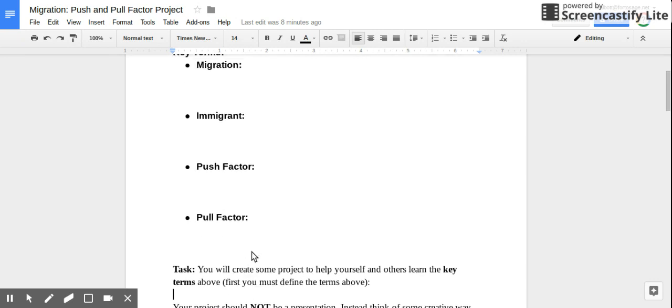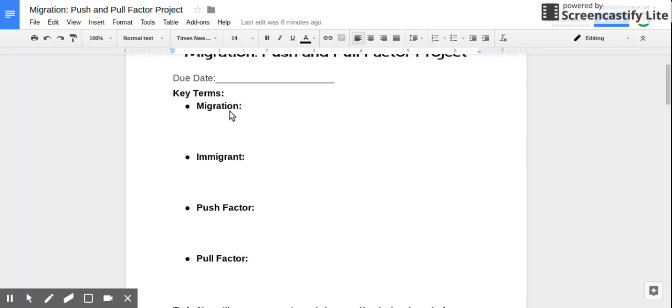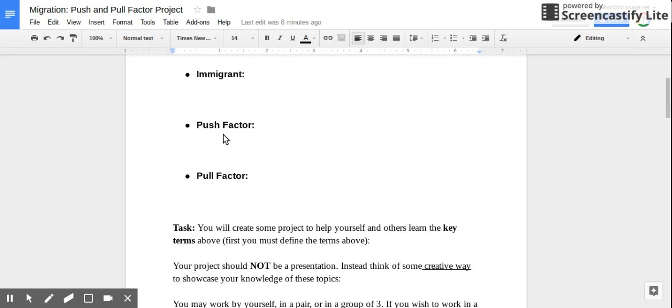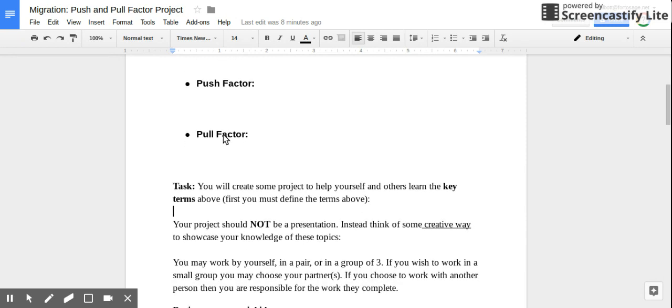Okay, so the first thing you're going to end up doing is actually defining these. So use your Chromebook, use the textbooks, whatever you need to use. Focus on, from a geographer sense, how would we define each of these four terms? And if you want to define it in quotes as you find, that's great, but also be sure to include it in your own words, because you're going to have to put it in your own words, so you may as well start by doing that.